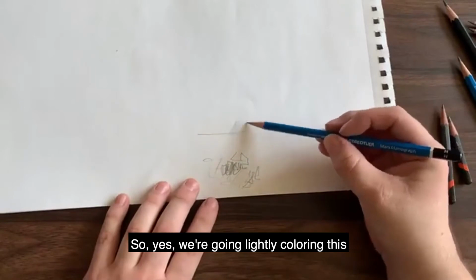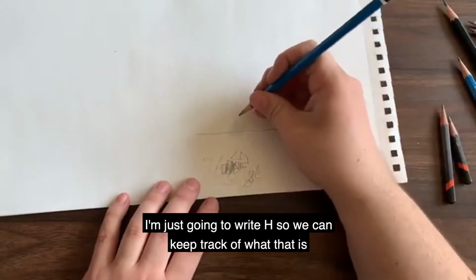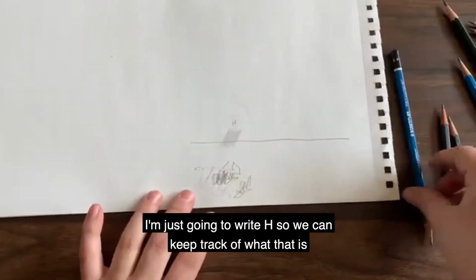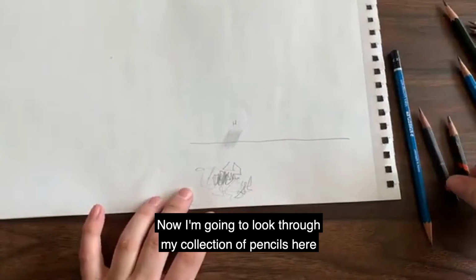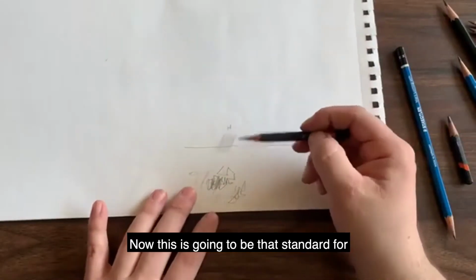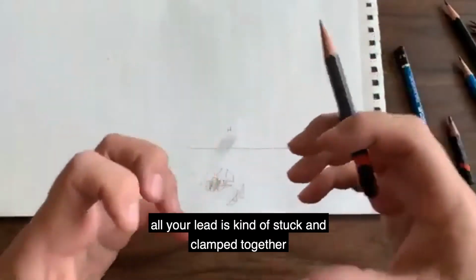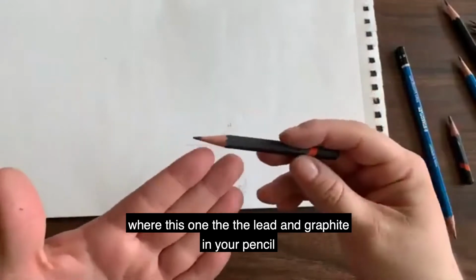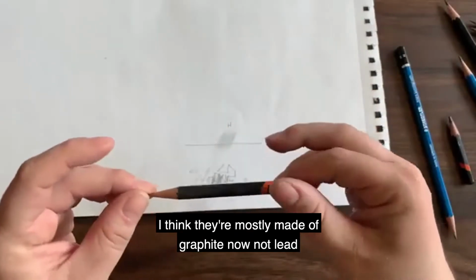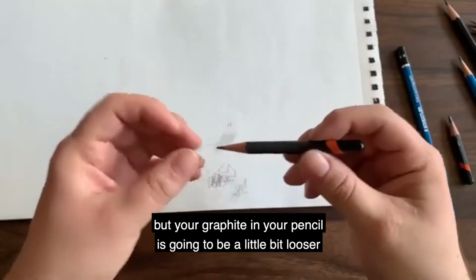Yes, we're going lightly, coloring in this, and then right above it, I'm just going to write H, so we can keep track of where that is. Now I'm going to look through my collection of pencils here, and I have a B pencil. Now, this is going to be that standard for all your lead is kind of stuck and clamped together, where this one, the lead and graphite in your pencil, I think they're mostly made of graphite now, not lead, but your graphite in your pencil is going to be a little bit looser.